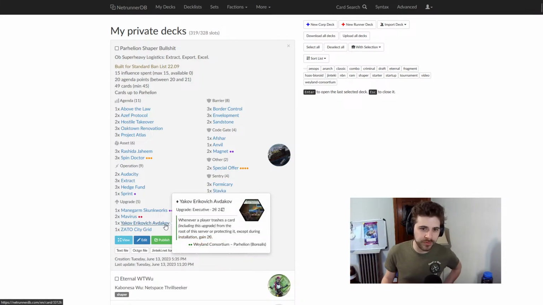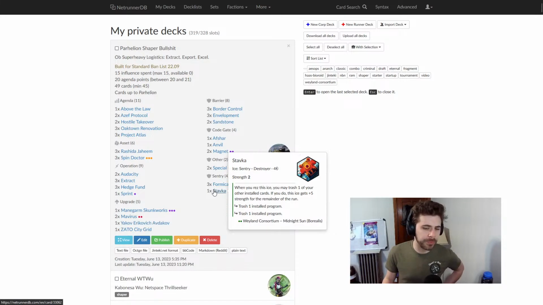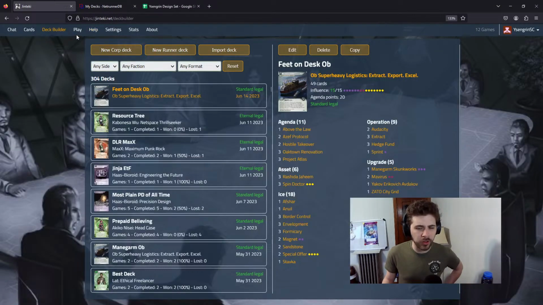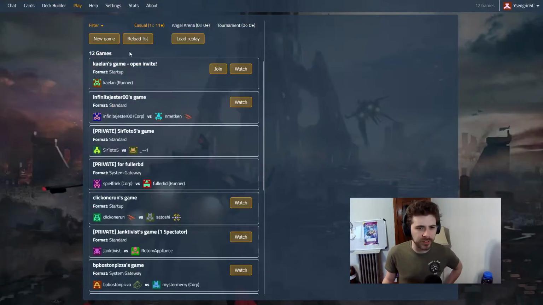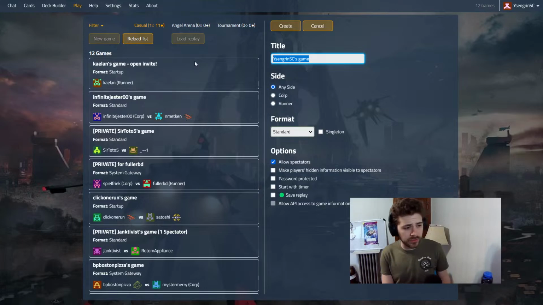And then I'm calling this Feet on Desk because the one new card I'm playing is Yakov. And then the rest of this is the same. I think Stavka also is kind of nice if you're expecting Crim. And it's not blank against Anarch either. Drafter Thimblerig's a thought. I just am skeptical about them getting face up and having the same amount of impact. But I could definitely see it.